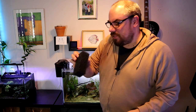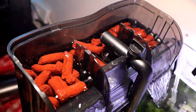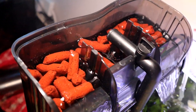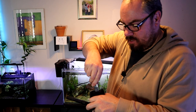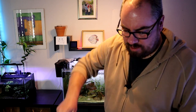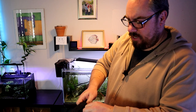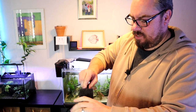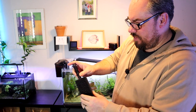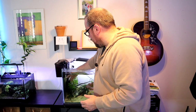And the sponges themselves are meant to sit in here, so you get your slots for your filter pads and then you put the sponge in. But obviously I've taken all that out. And what I like to do to pimp it a little bit is make a little hole in the sponge, jam the strainer through there, and essentially you increase the filtration power and make an intake sponge which just pops on the end.